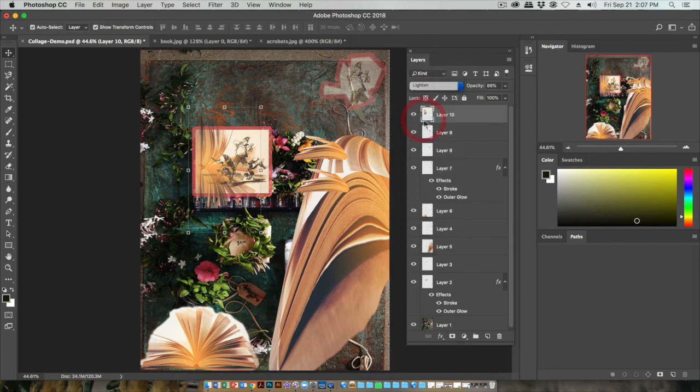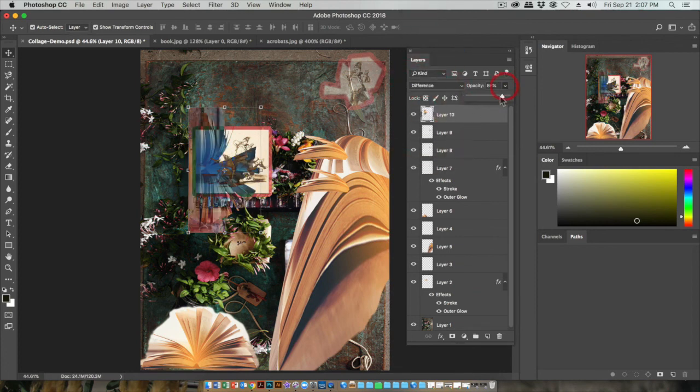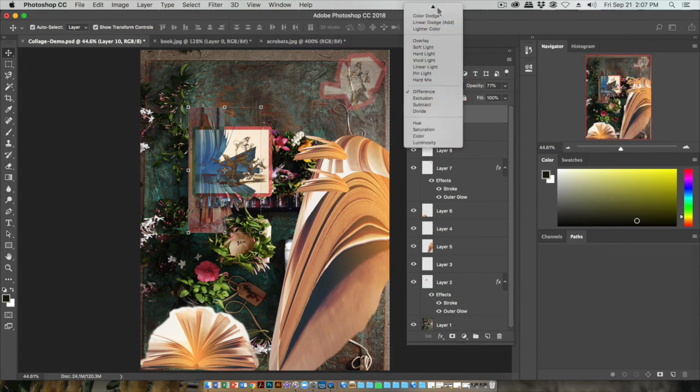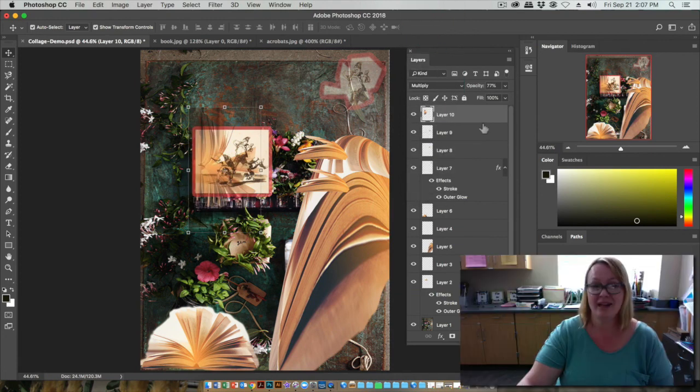So I really encourage you to experiment with these, try some different ones, see what you can do, and see what different effects. And like I said, every two layers and every two different images with different opacities and different blending modes are going to give you different effects. So that's why experimentation is really the key when you're learning this stuff, to just try and see what you get. So that was a little bit of bonus content on adding some uniqueness and individuality to your collage.